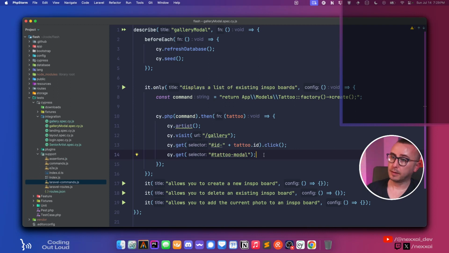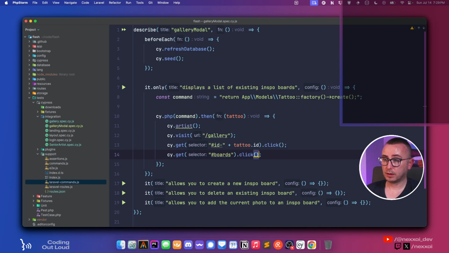So cy.artist. So we want to click on the tattoo, and then we want to get the boards. We want to click on it. And so what do we want to say?